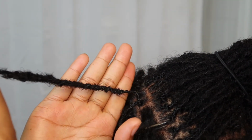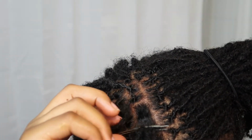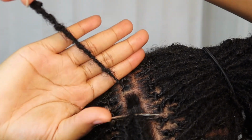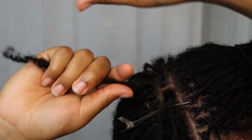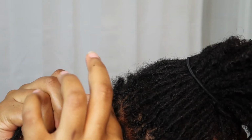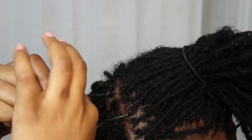The way you start doesn't have to be the way you finish. You want to make sure that you're really paying attention to your locks and just trying out different techniques to really get the results that you want. It's all a learning process, so make sure that you're being open to the process and keeping an open mind to trying different techniques that may work for your hair.